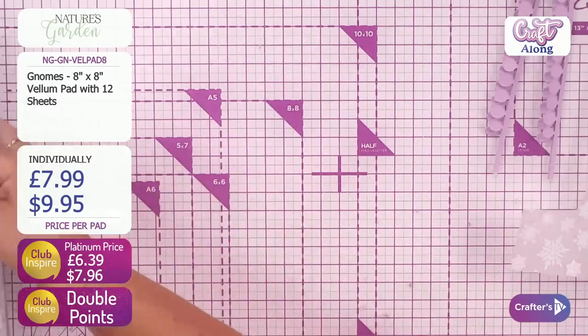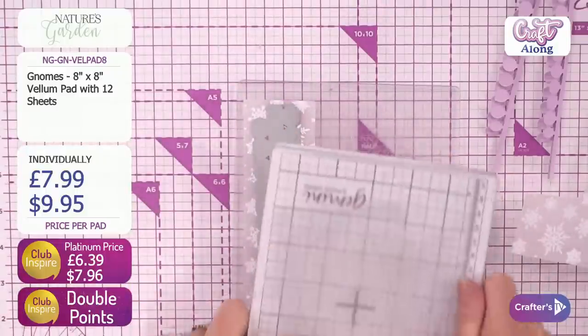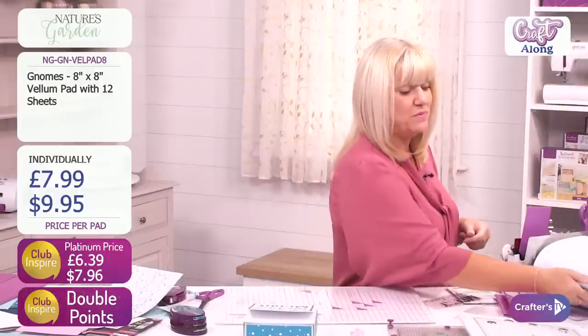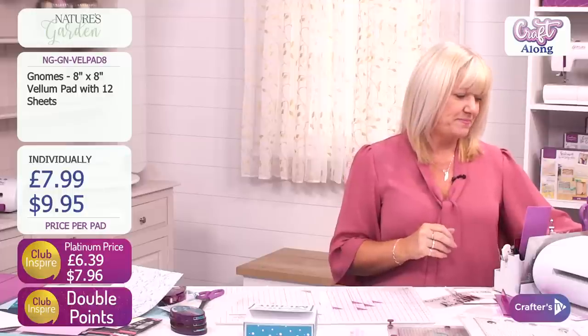If you've got any flower dies, use them on this vellum because it's beautiful, and it's a shame I never thought about it before. I'm very much like that. My head's always somewhere else, and then suddenly I'm doing the shows and think, why didn't I use that? But if you've got big petal dies, the vellum will show up really beautifully on that, especially with the patterns, and just look amazing.